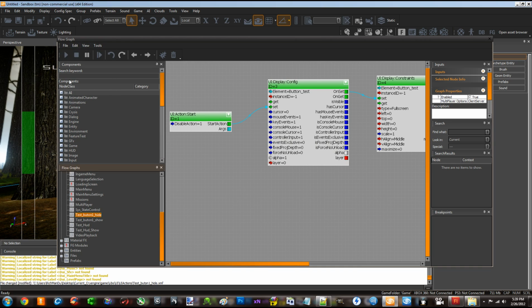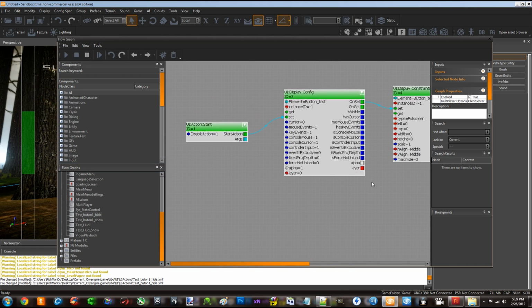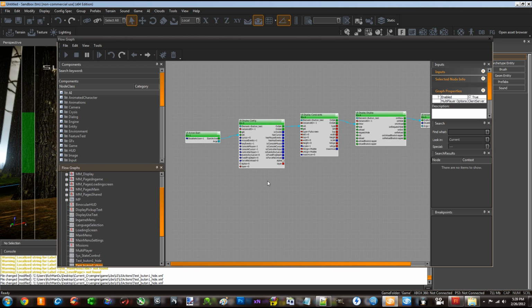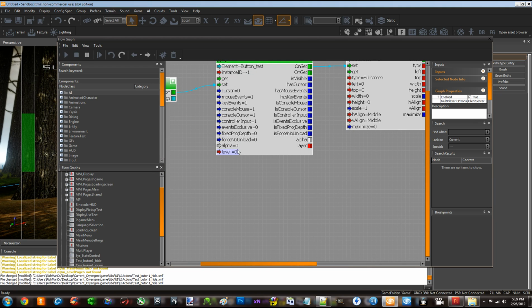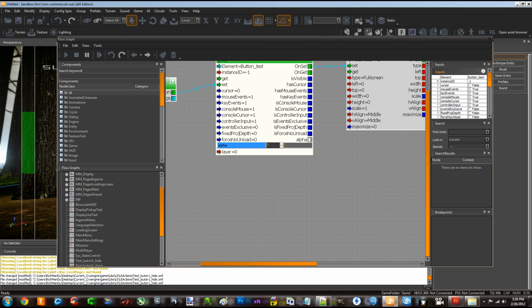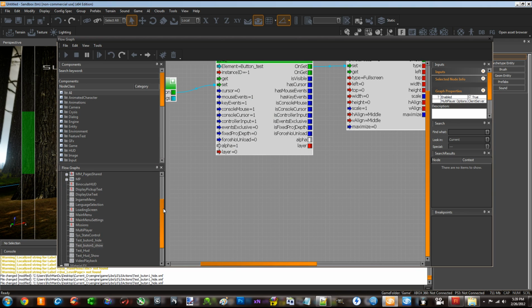And even though you do save it every single time, oh wait, whoops, that was the hide one. Put it back to 0 because that was on the hide one. Let's go ahead and save file, save. Let's go to the button show, and we show the UI. Let's put the alpha to 1. And I don't know if this is going to work, but that's why I believe it's clear and not black like the actual document. File, save.